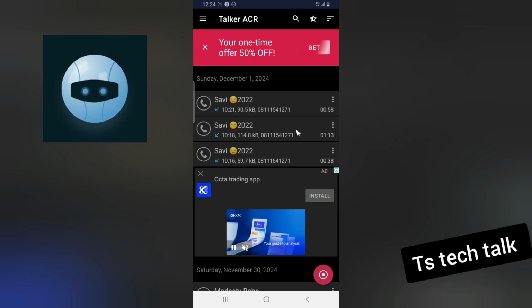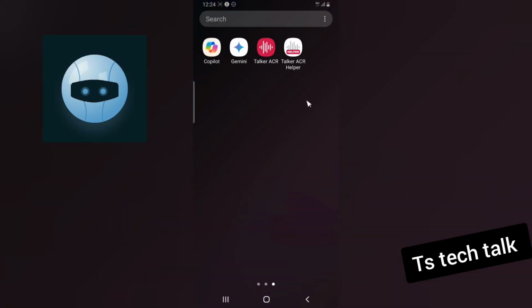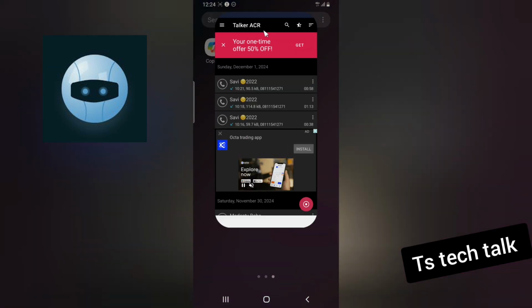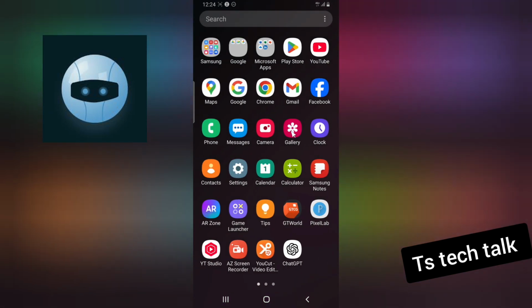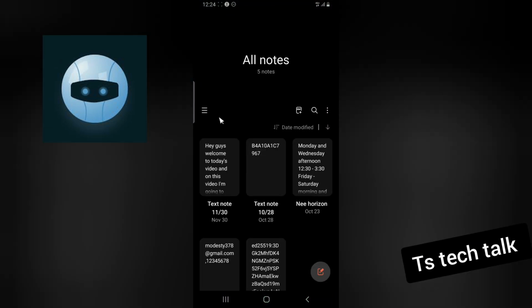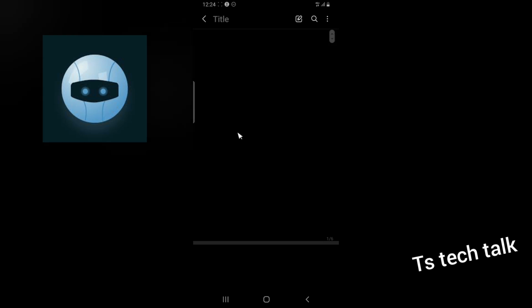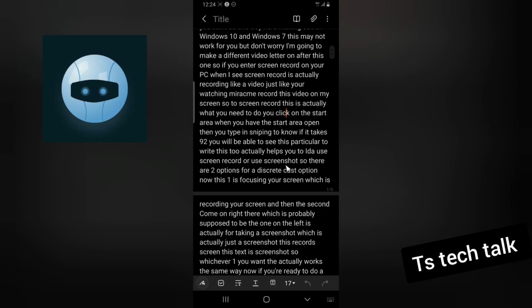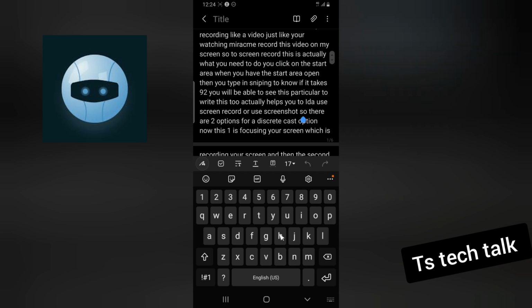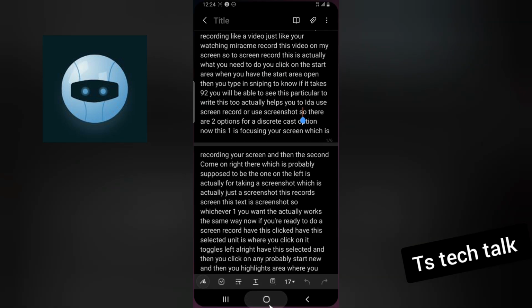Now I actually want to show you guys something. What I want to show you is how to transcribe this recorded call and maybe translate it to any other language. I need two different applications. The first is the call recorder, and the second one is, let's say, a notepad where you are going to be pasting what you just recorded. And this is the call I also recorded that I transcribed and have put here. I have already done this and it worked perfectly well.